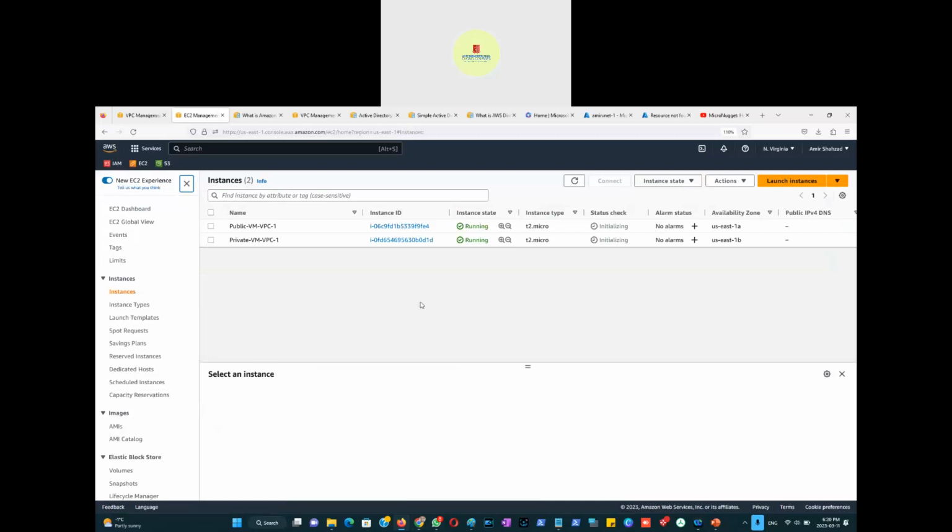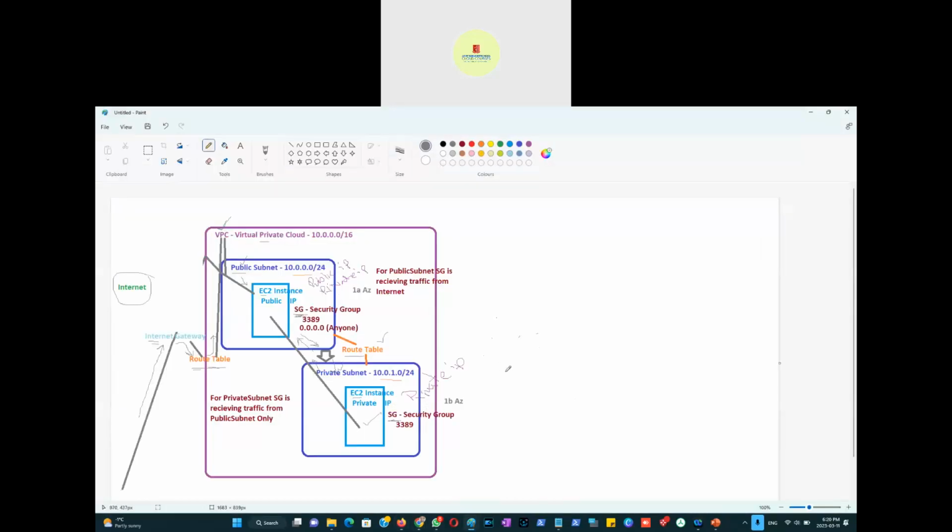We got two instances here, and now our moment of truth. When we try to connect, I'm going to connect from this machine first. I should be able to connect if the internet gateway and route table configurations are all okay. From this machine, I'm going to launch remote desktop. I need the private IP and administrator username and password for the other machine so I can launch an RDP connection to it from this machine, right?